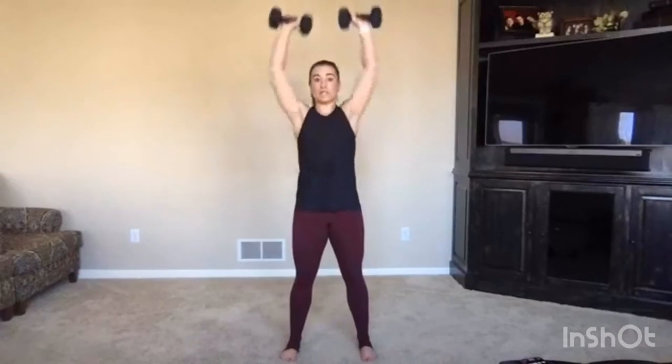Now, 3 bicep curls in the center. 1, 2, no swinging. 3 overheads, 1, 2, 3. What do you say for these last 20 seconds? You give me 1 bicep curl, 1 overhead. Yes, you can. Right, do not give up on yourself. If you need 1 arm only, you do what works best for you, 10 more seconds, right?